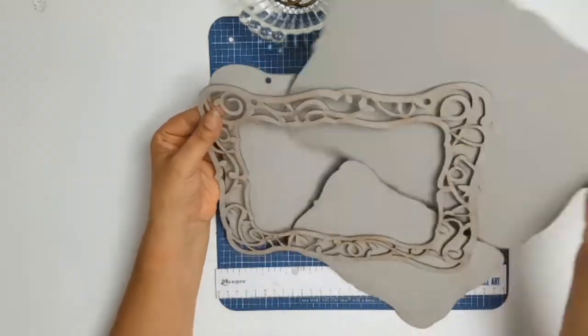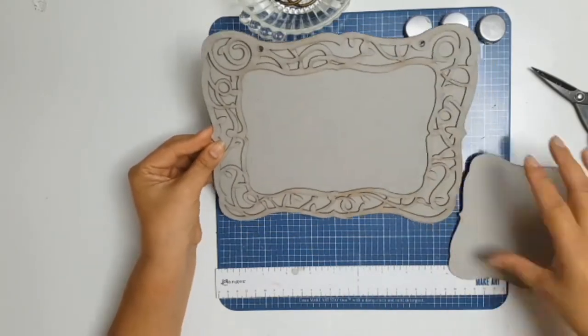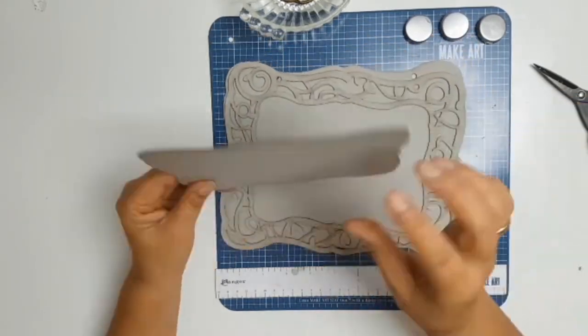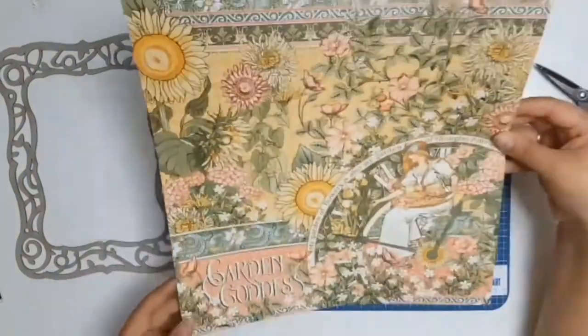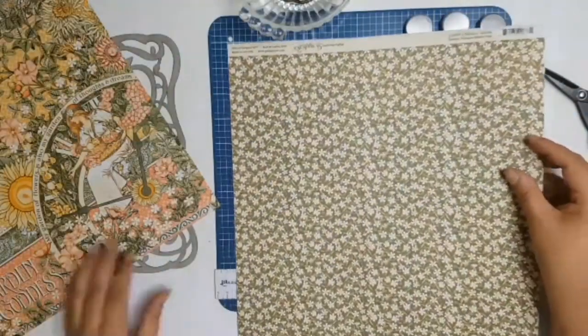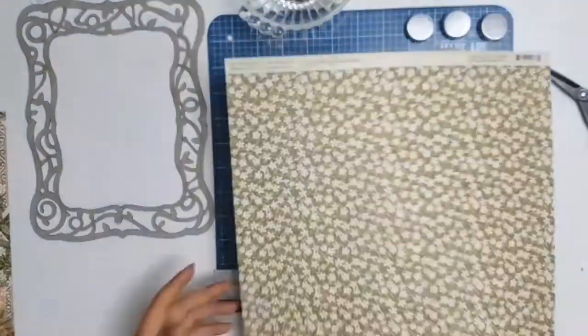This is a project I want to make for my godmother, who is an avid gardener. I thought I would make her a special little mini album documenting my love for her and her love for gardening. I'll be using a very old chipboard mini album from Fab Scraps that's been in my stash for a very long time. I started by looking at what papers I was going to work with for the front cover.